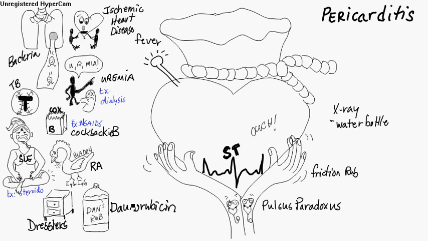You're going to have a pericardial high pitch friction rub. The patient's going to want to lean forward. That relieves a lot of pain for them. So in acute pericarditis, it mimics a lot of right heart failure, like tamponade.